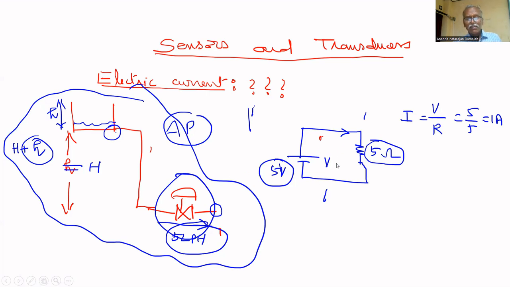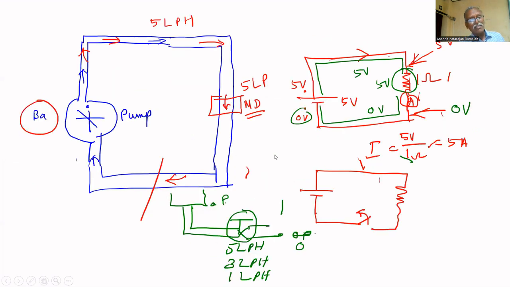If you consider the same situation here, this battery develops a pressure difference, a potential difference of 5 volt across this 5 ohm resistance. That's why there is a flow of electrons, that is V by R, 5 by 5 equal to 1 ampere. The current through this 5 ohm resistance is identical to this tap. This 5 volt is identical to keeping the tank overhead upstairs. That's why there is a pressure difference, that is 5 volt. Because of that, there is a flow rate.